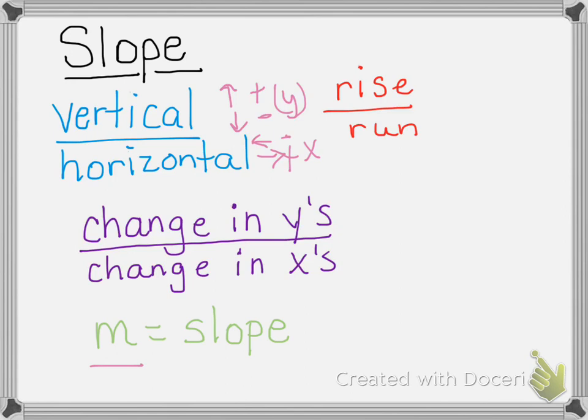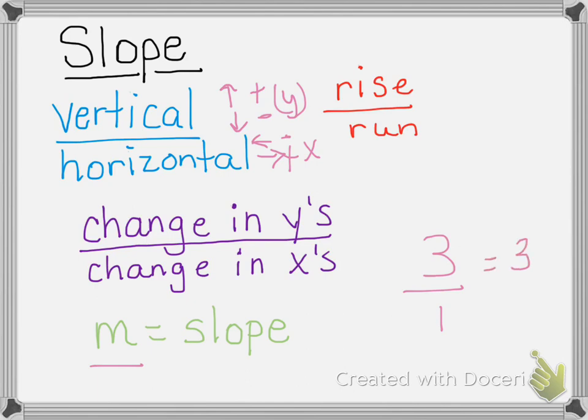I know that sounds kind of weird, but anytime you see M, they're asking for what is the slope. We want to leave slope in simplified fractions. If we get a whole number like 3, we can write it over a 1 as 3 over 1 to know that we go up a positive 3 and to the right positive 1. We can also leave it as just 3.